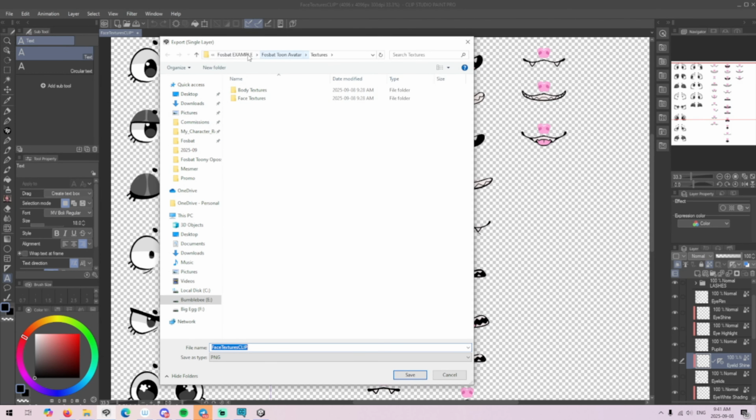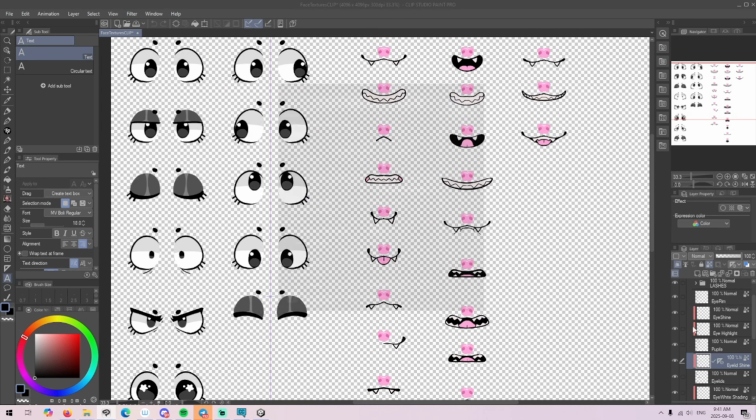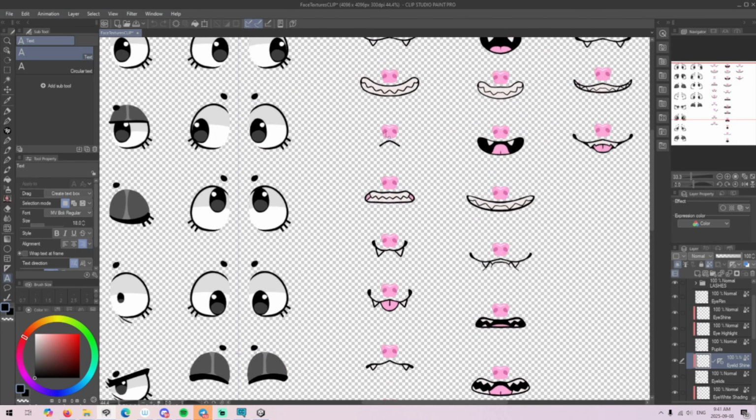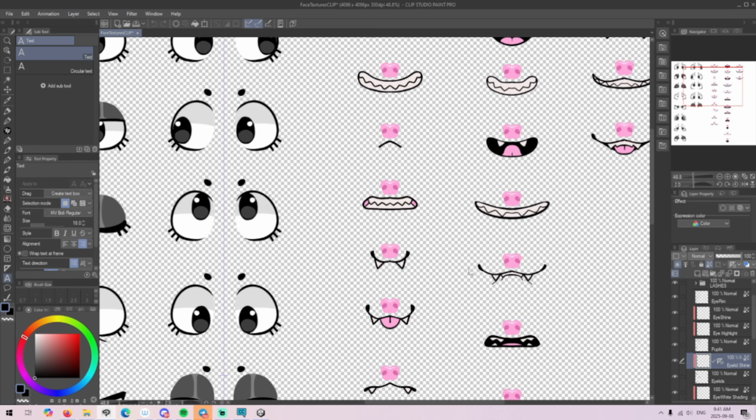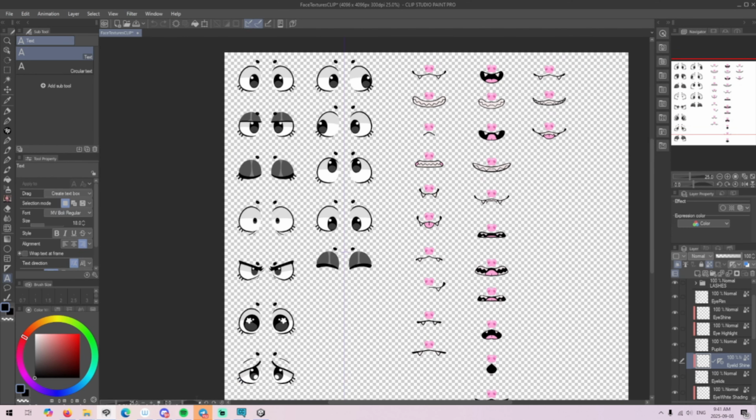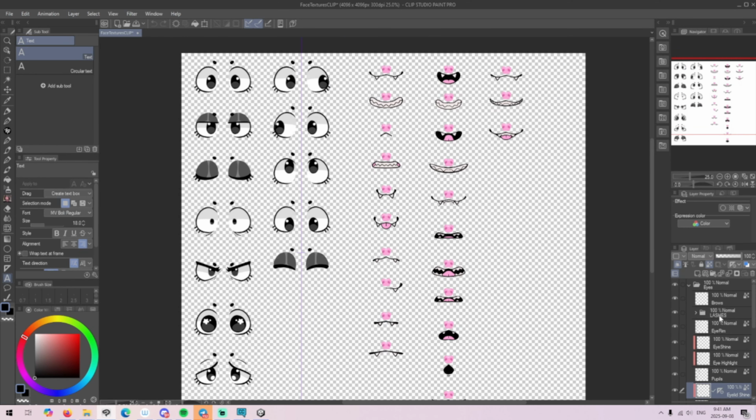And I have the eyelashes and fangs set as B. So I'm going to call this face text B. And then without the eyelashes and without the fangs is face text A. So I have them in folders here.